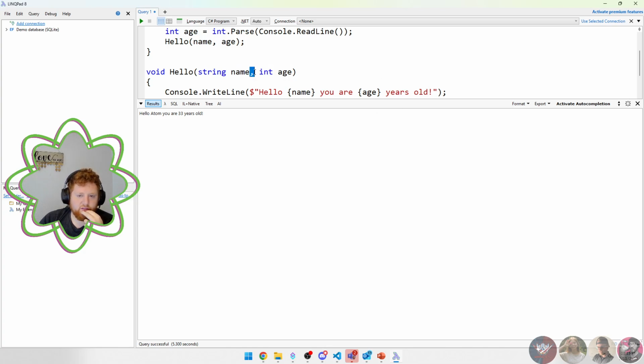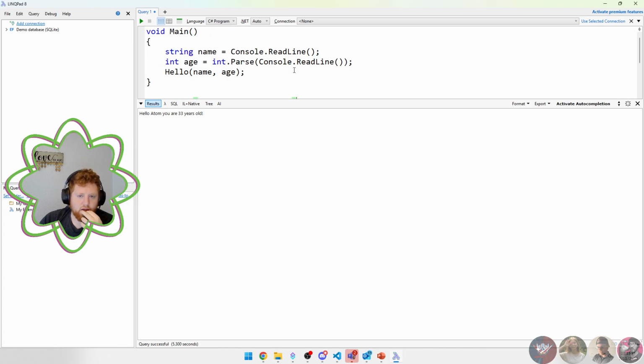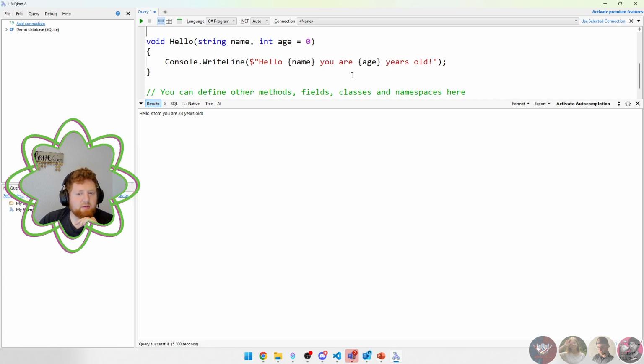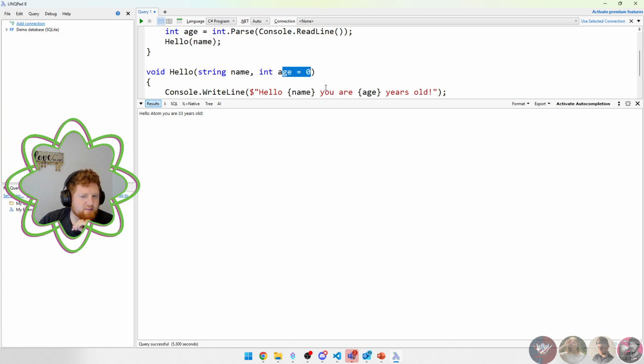All right. So this comma tells me where this variable ends and the next one begins. Now, what if I don't always want to take the age? There's a way around that. I can define a default here. The way you define a default is by doing equals and saying 0. Now, I don't need this. I could just type in name, and it's going to assume that my age is 0 because I haven't said anything. Okay, so in this case, I actually want to do an if statement.